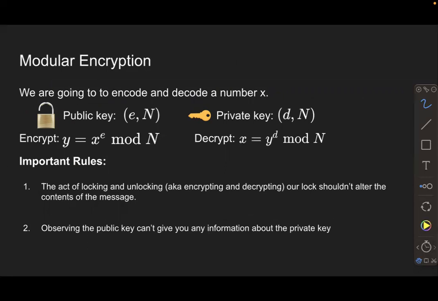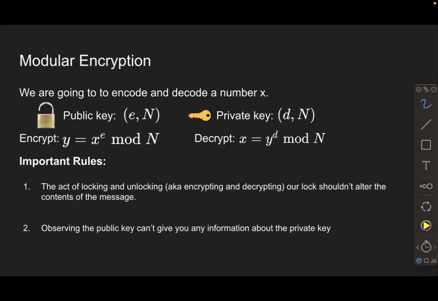Your public key is going to be this number E and this number N. I already showed you how we're going to get N: it's the product of P and Q. I'll talk more about what E is, but E stands for encryption. So your public key contains these two pieces of information, and your private key includes N, and that's okay, because D is really the thing you don't want people to figure out. And of course, D stands for decryption.